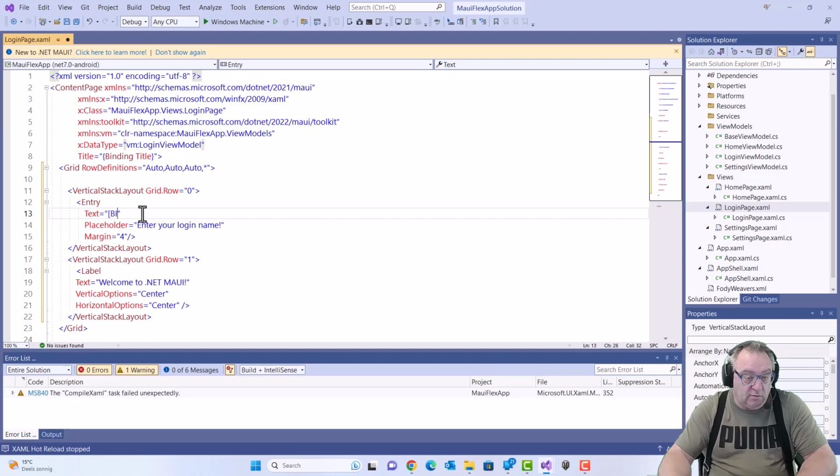So binding to what? Email name. Okay, capitalization is off, cap lock's off. It's going to be the user email.